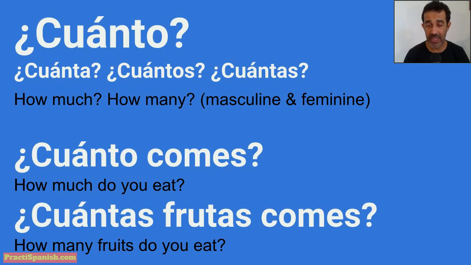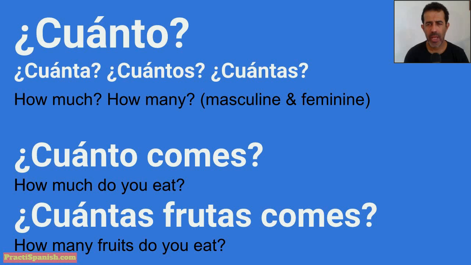¿Cuánto? Cuánto means how much, but it can also mean how many. And in Spanish, the word cuánto has a masculine version, which is cuánto, a feminine version, which is cuánta, and also in plural masculine and plural feminine. I can ask cuánto, cuánta, cuántos, and cuántas, depending if I assume that the answer is going to be in singular or in plural, or if I'm specifically asking about a feminine noun or a plural object.